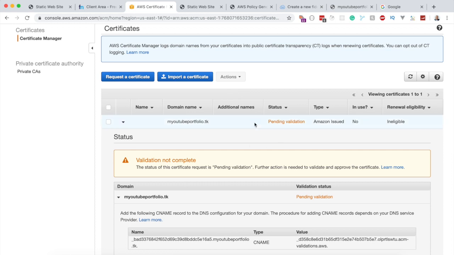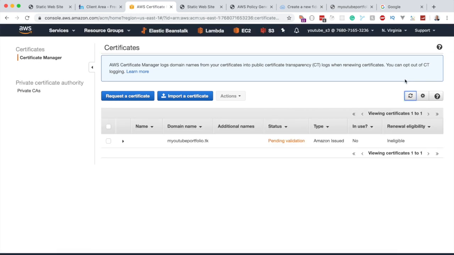Now, this will take a second in order for the status to change to success. Just be mindful, just leave it there for a few seconds, a few minutes possibly, and then if you reload it again, it might come with a status success. So I'm gonna leave it here and come back until success, okay? And there you go, ladies and gentlemen, my status is now issued, which means everything is good with my certificate.